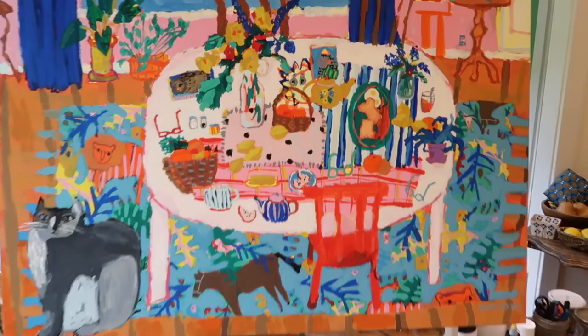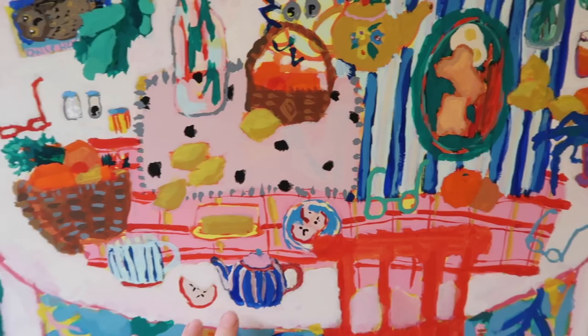Guys, I am done with this. I needed to put it in the closet. I do want to give you some footage though of the table and how I finished it off. I really loved a lot of little objects on here. There's a lot I love about it. Though I put it in the closet for now, I am gonna keep it.